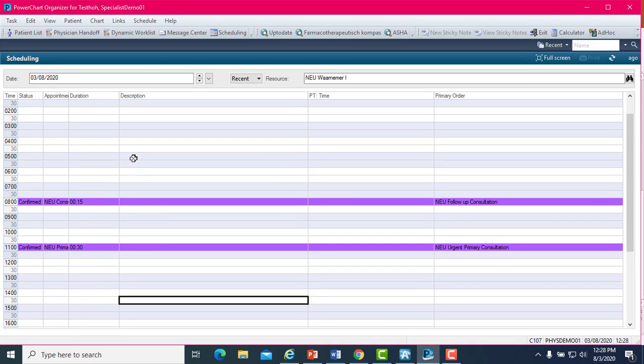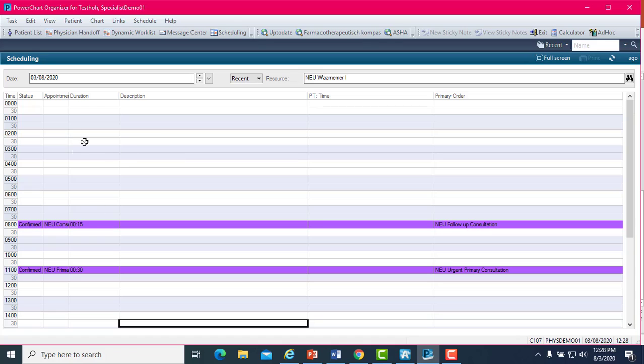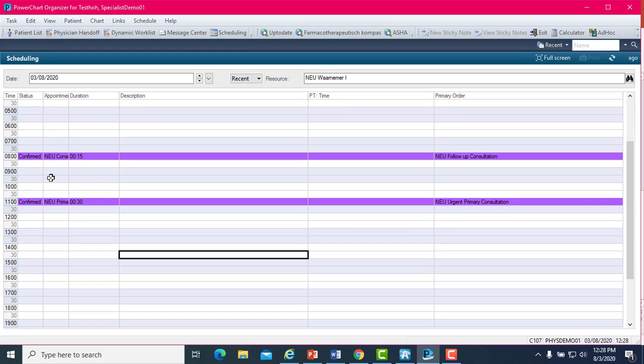As you can see here, this is my scheduling. You can see I have for today 2 appointments, one at 8, one at 11.